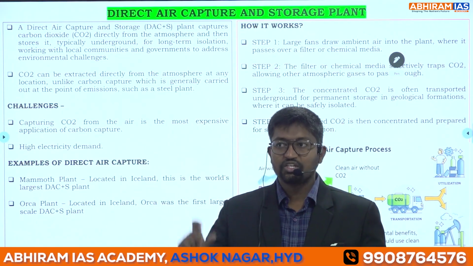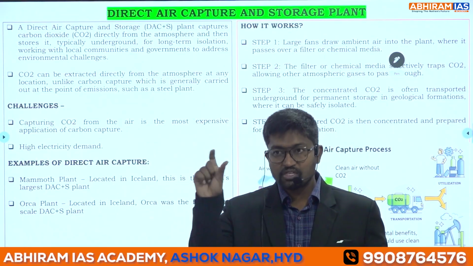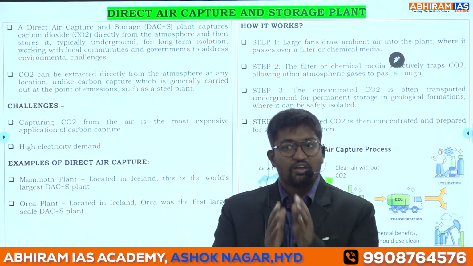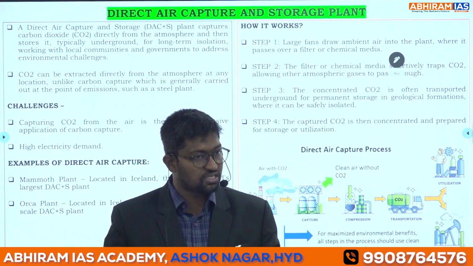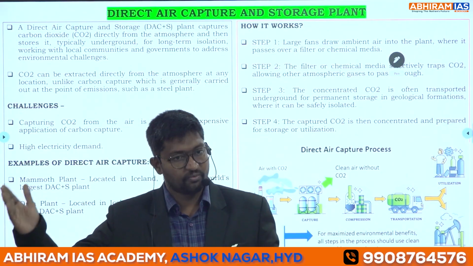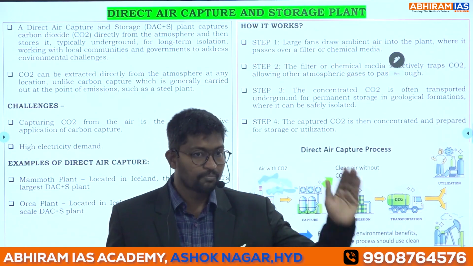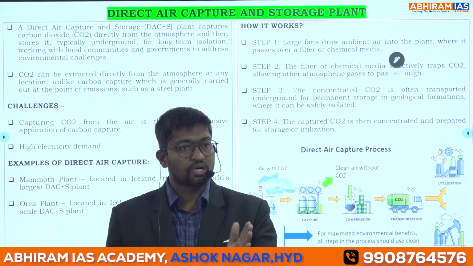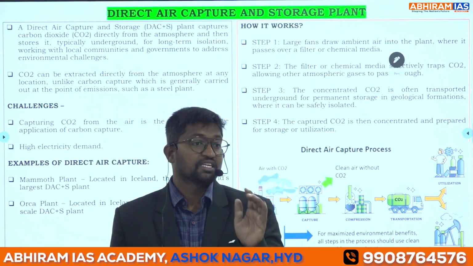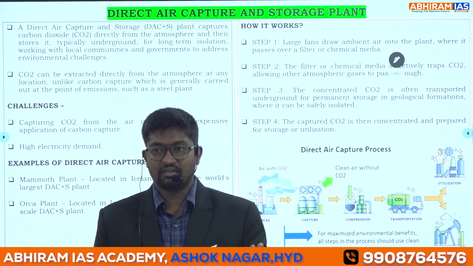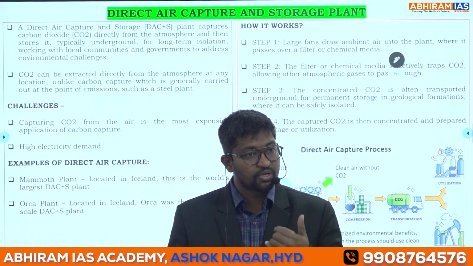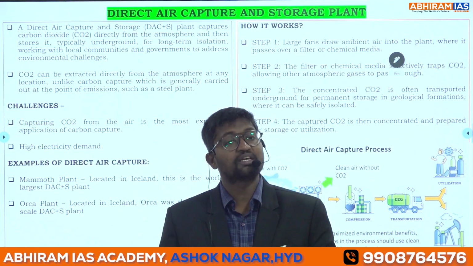One thing is that from the source itself you have to stop emitting these greenhouse gases. That means we have to move from non-renewable energy or fossil fuels towards clean energy, shifting towards renewable sources of energy, is one of the means. That is also being done. But that doesn't solve the purpose because in the atmosphere there are so many greenhouse gases.